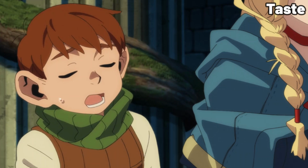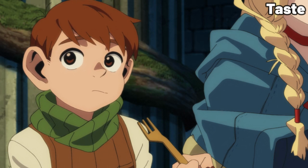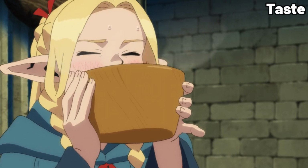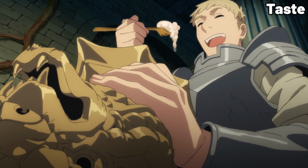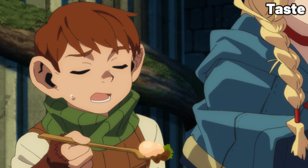This has been one of the most creative looking meals in the series so far, and it looks pretty appealing to me. I feel like this would taste pretty good, but nothing too amazing. The mollusk itself would probably taste a lot like calamari, but a lot juicier. Though I think the faint smell and taste of iron from the armor would throw a few people off and probably turn a lot of people away from it. Especially if that's the case with the steam-baked head that kinda tasted like mold. So unfortunately, this meal leaves a lot to be desired.